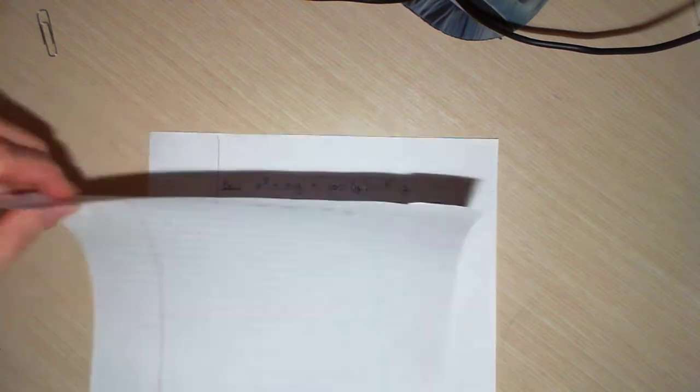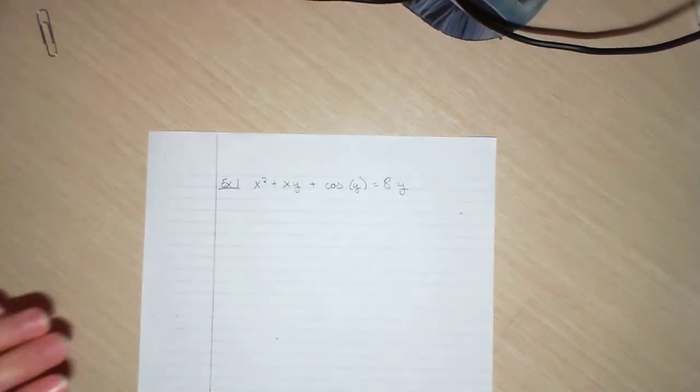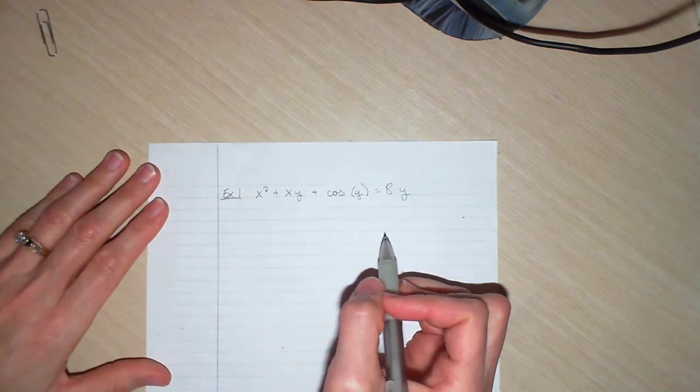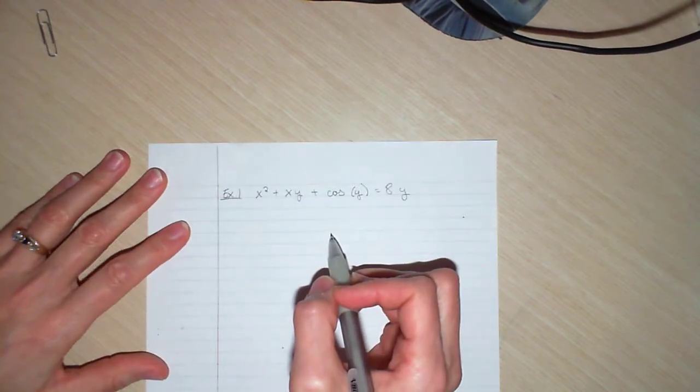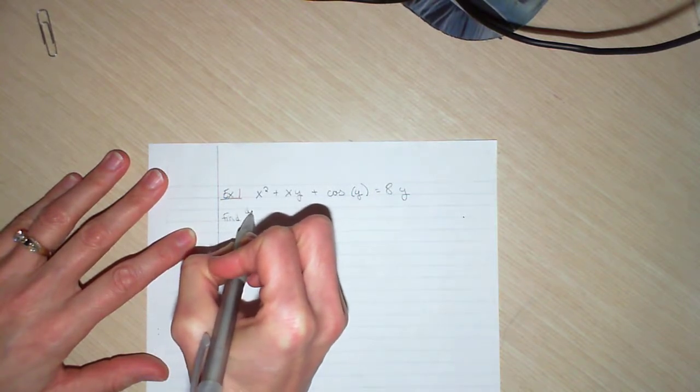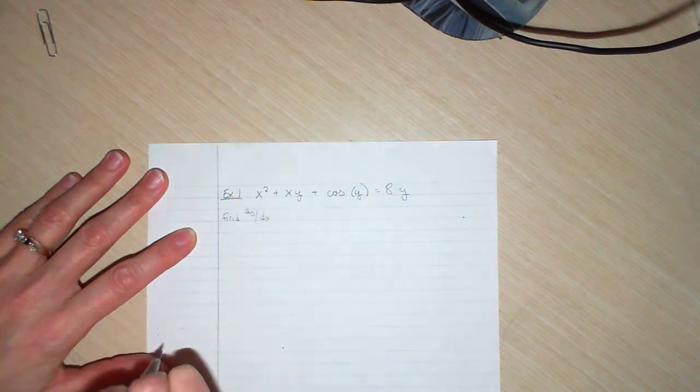No, I'm going to do down here. Okay. So this is a little bit of a messy one. The ones in your notes start out a little more basic, but this is okay, so you can see an ugly one from the get-go. So remember, the directions for this would be to find dy/dx.